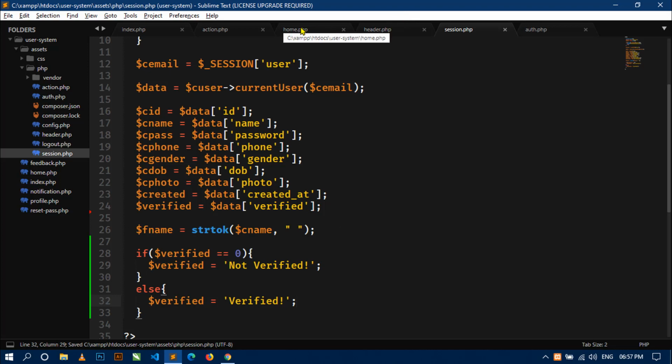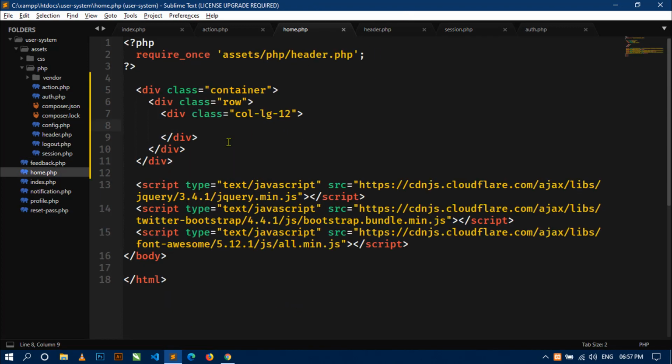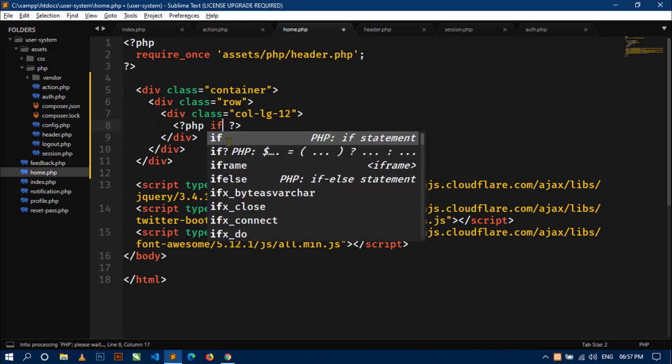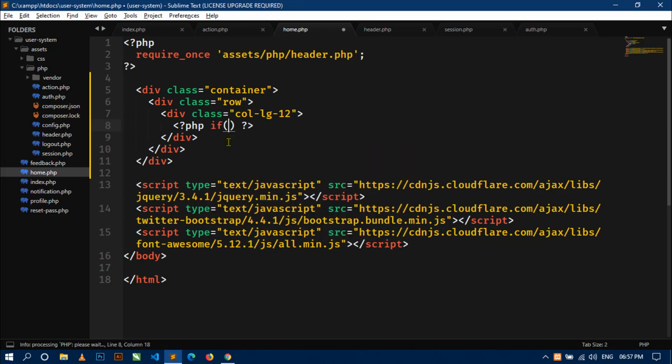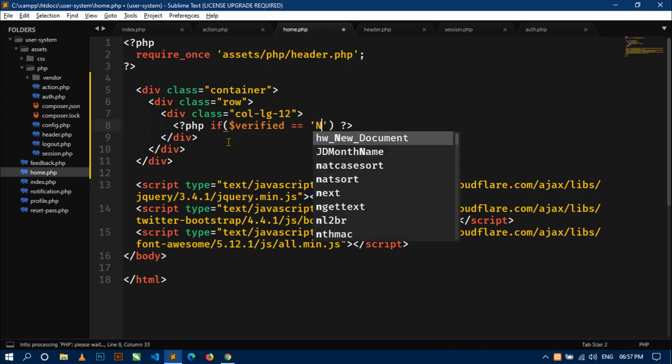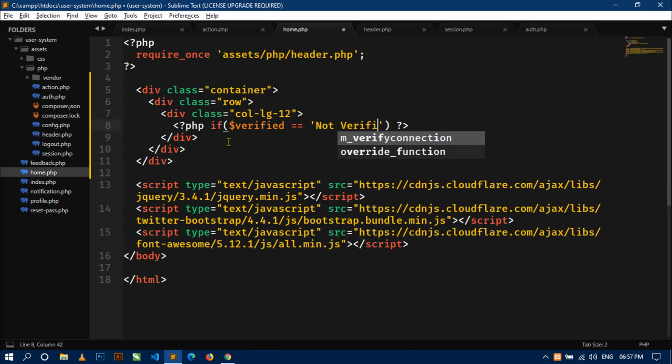Now let's come to the home.php file, and here I will use PHP tags and an if statement, and check if verified is equal to "not verified". Now if your email is not verified, then what will happen?